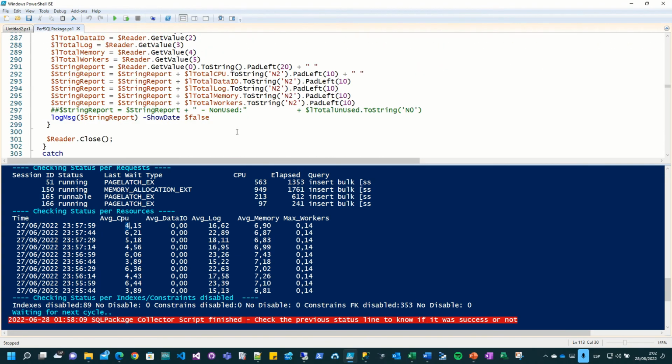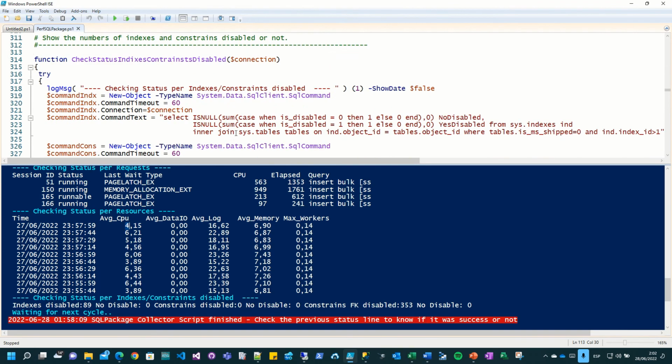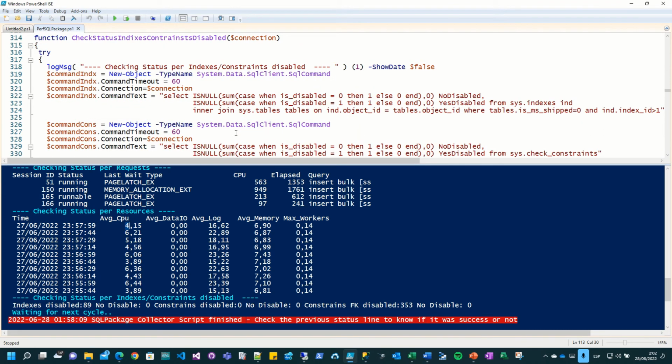And finally, another thing that is very important to know: as we mentioned, once we finish the insert process, we are going to enable the indexes, so we are going to rebuild the indexes. That means that we need resources, space, etc. Right now all the indexes are disabled, 89, sorry.